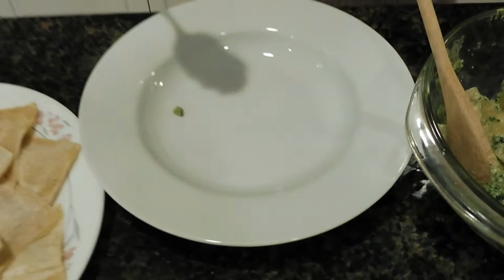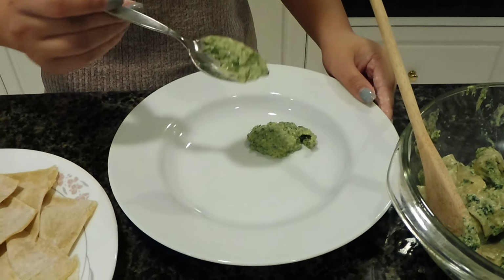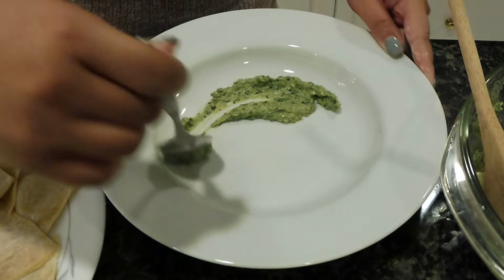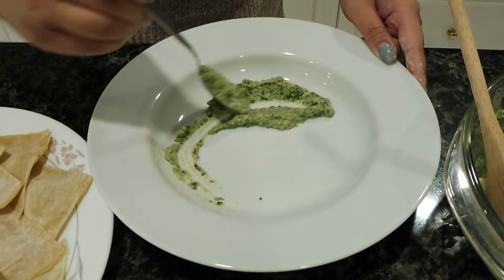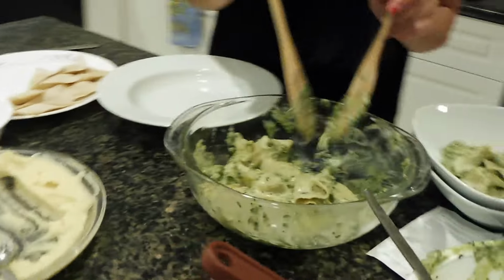Oh no! You got a droplet already! This is our Instagram plate. Okay, we have to keep it clean. This looks so ugly already. Oh my god, this is so bad. It's our second attempt.